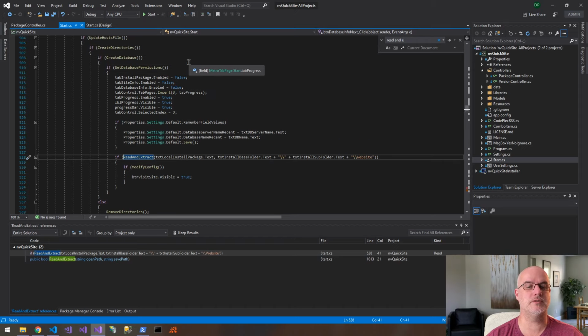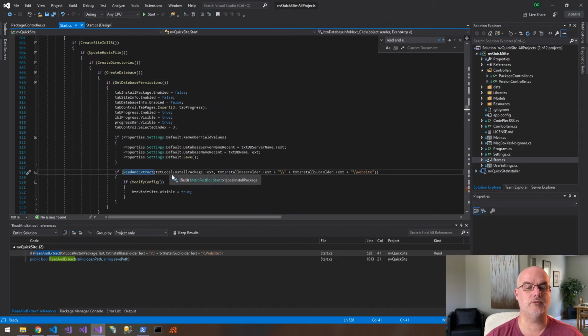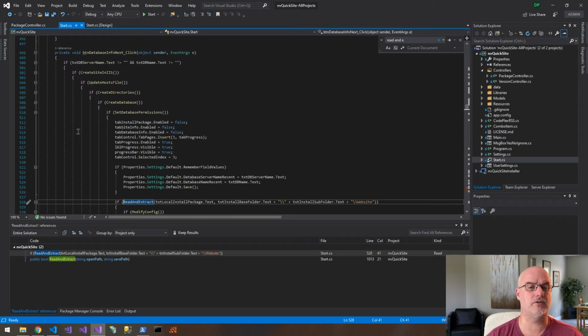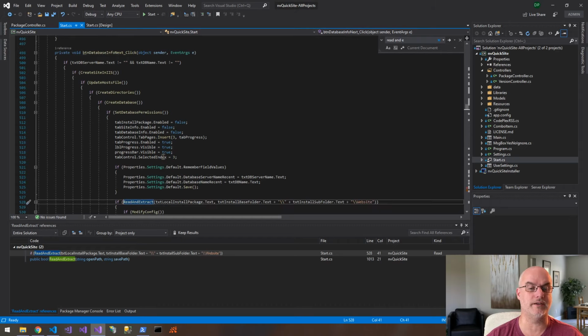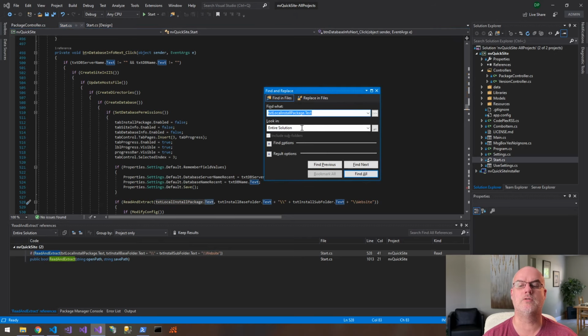So let's go up just a little bit in this method, and we're looking for where text local install package gets passed in, or if it gets passed in. Okay, it doesn't get passed in, so it's just reading it. So now that means we really need to go and take a look at where this is being set. So I'm going to highlight that and copy it. I'm going to do a find, and we'll start looking at all the places. Actually, let me just do a Control Shift find. We'll find it in all files.